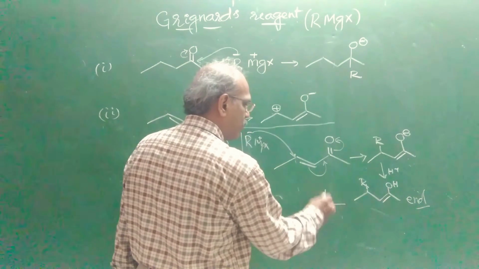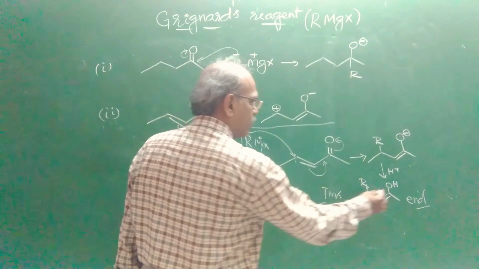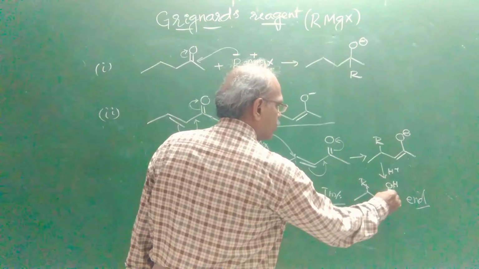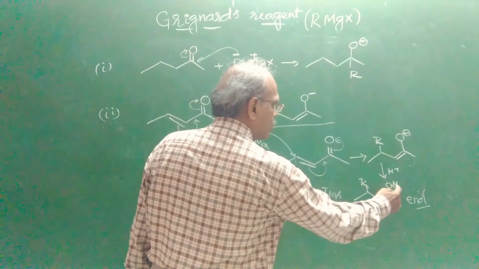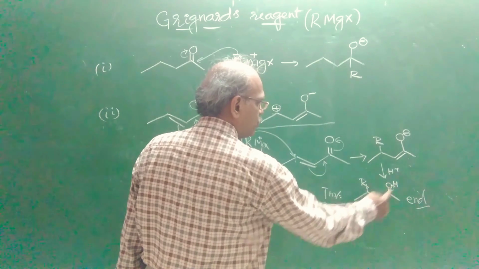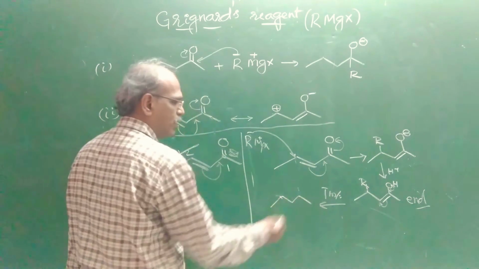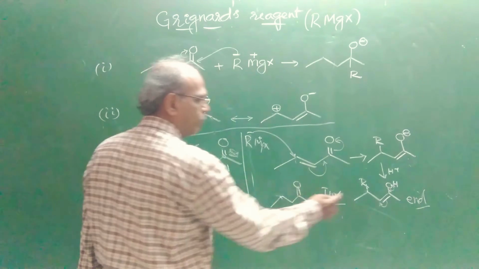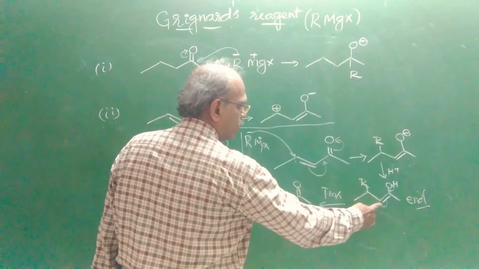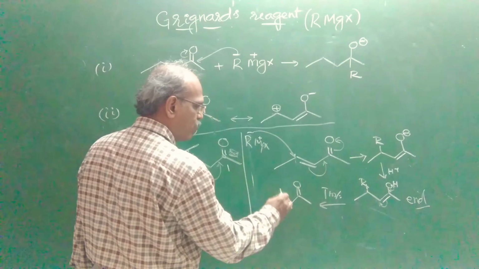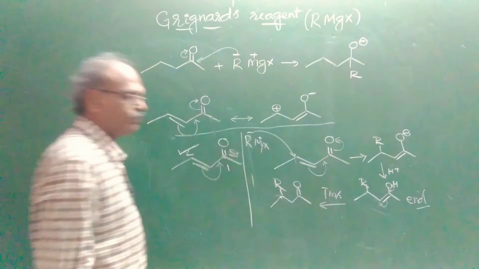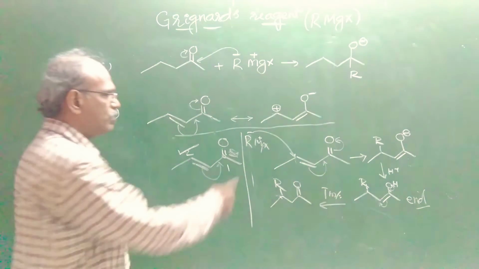Tautomerism is possible. Tautomerism, again these electrons in this way. Here this H plus is transferred from this to this carbon. What is the final product? See here it is double bond O. Here it is single bond. This is also single bond. Finally we have R. See this, check this.